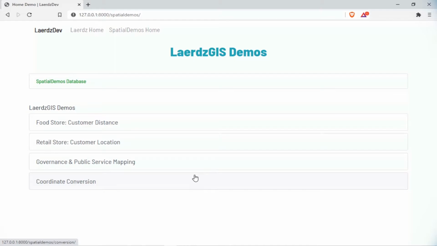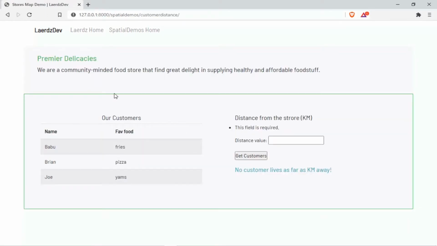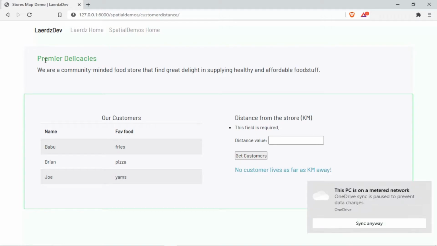Now let's go over and start with our food store, checking customer distance. Food store, customer distance. Let's open it. Once again, let me say that this is an imagined situation. There is, to the best of my knowledge, no premier delicacies, and all these things is just written for the sake.